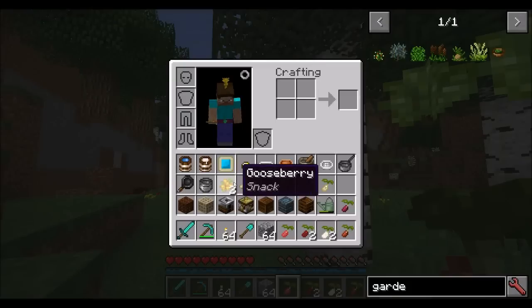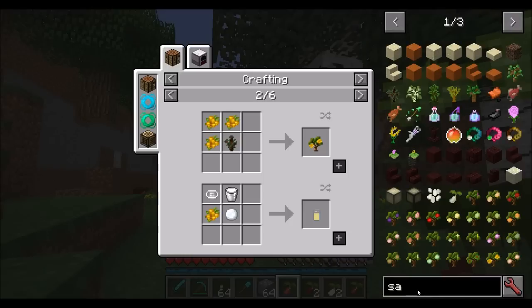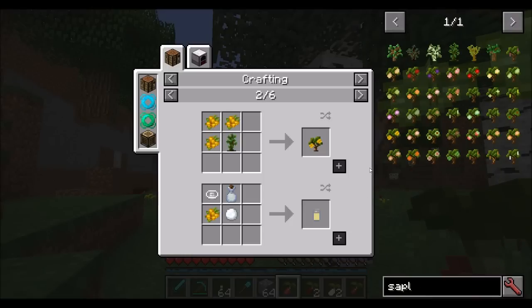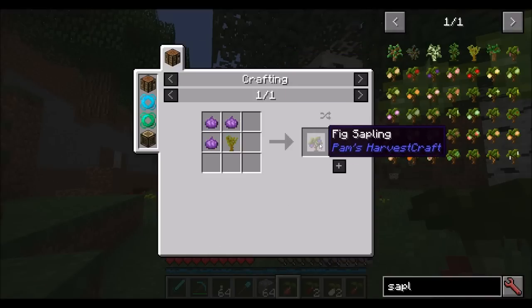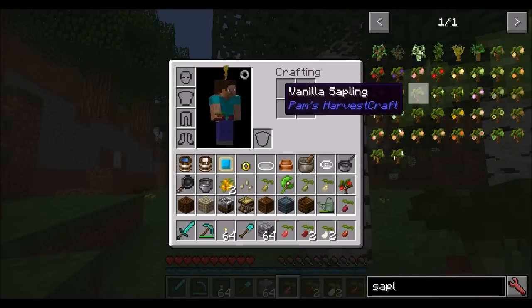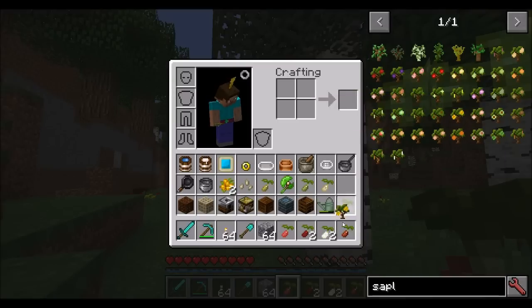Once you've gotten enough pieces of fruit, you can go ahead and use it to craft food or get yourself a gooseberry sapling. So the different types of saplings that are available through Pam's Harvest Craft, and you can see there's quite a few, like a couple dozen. You basically get the 3 types of fruit that you're looking for, combine it with any regular sapling, and you'll get the sapling for the type of tree that you're looking for. So let's get gooseberries, for example.